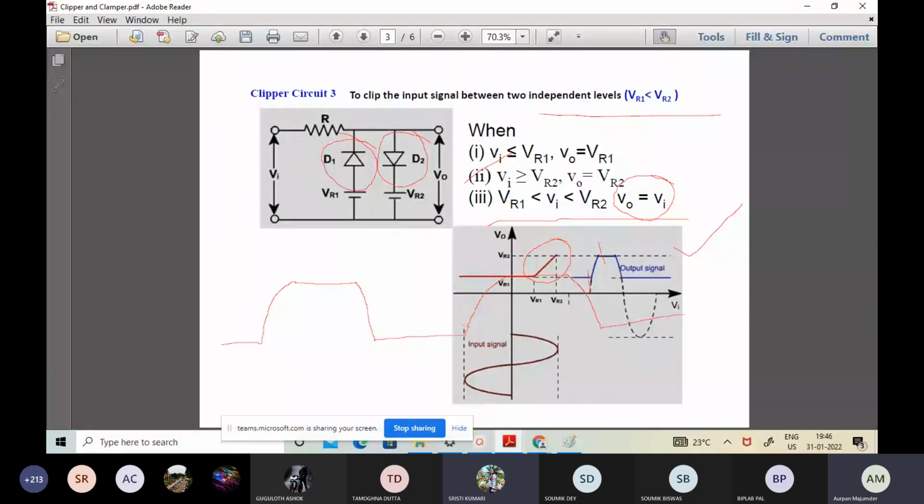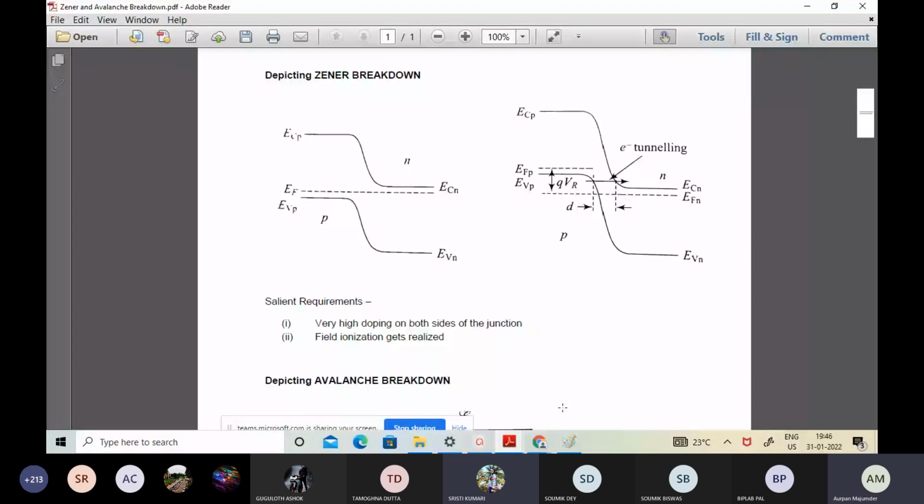Or let us say we put up two diodes in series, and both the diodes are Zener diodes. Instead of putting up this VR1, I simply remove this segment. I put up two diodes in series, D1 and D2, where D1 is one Zener diode and D2 is another Zener diode, but they have a back-to-back, reverse mode connection. You check what the output is. The output will give you the idea of a clipping circuit only. So likewise, you can understand how it really works for the clipping case. Next is the context of this Zener and Avalanche.